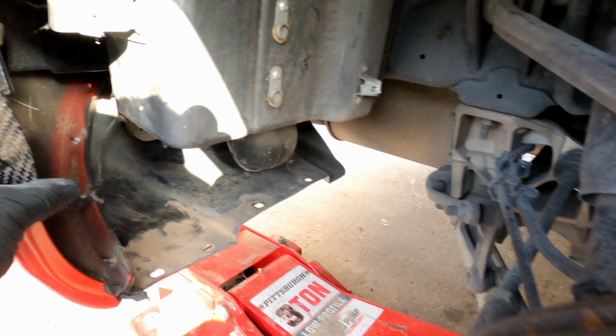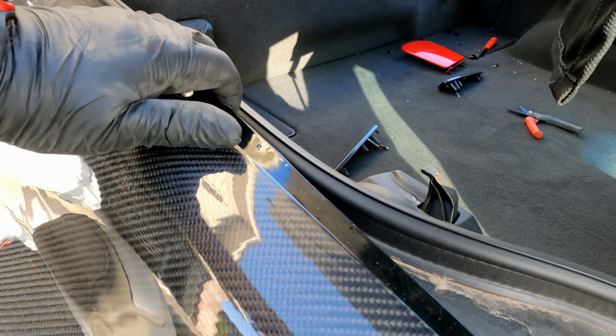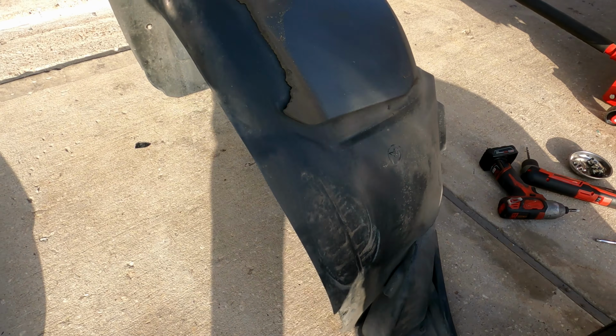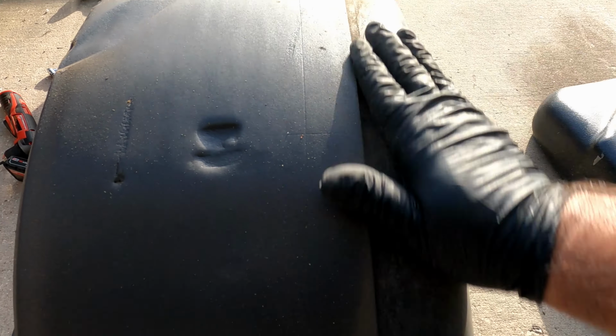All right, guys. So we're actually finishing the installation. I drilled out all these holes already. So as you can see, it lines up right there real good. This one in here, if you guys can see it, it's in. See, looks good. Lines up. I need to drill these holes up here as well, like I had told y'all. So right now I'm actually working on the inner liner. So I'm going to show you guys. I'm going with the same ones, and my idea is, I already did it to the other one, and I'll show you guys how it looks.